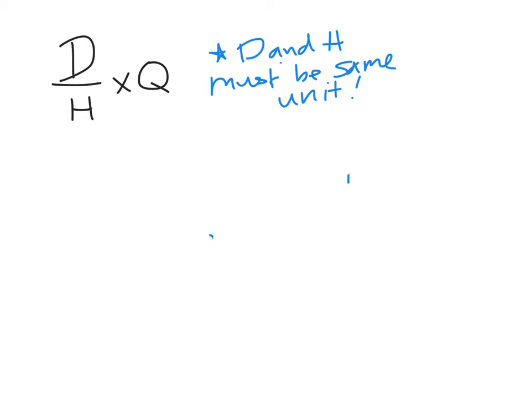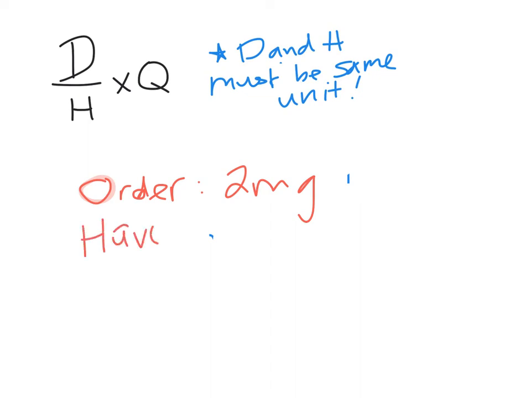Same thing goes if we are given a percent, which is the next part of that math sense box. Let's say we've ordered 2 milligrams of a particular drug, the doctor's just going to give us that, but we have, let's say, a 5% solution. A 5% solution. Well, what that means is actually going to be very, very similar to our ratios.